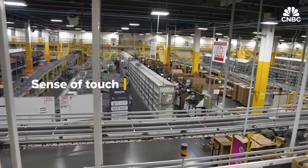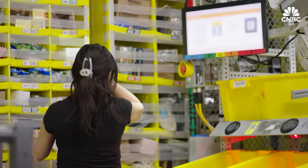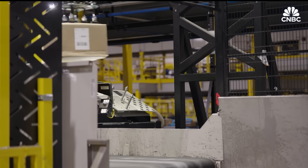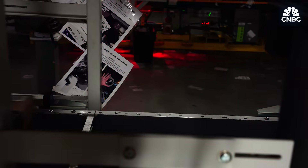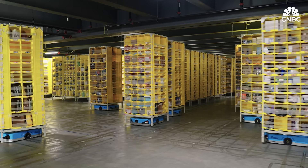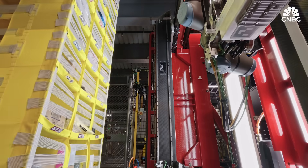The warehouse is 2.6 million square feet and has 2,500 full and part-time employees. Those employees are handling 3.5 million items every week with a lot of help from thousands of robots. Amazon says globally, robots help with 75% of all orders. There are some 5,000 robotic drive units here, ferrying packages around in tall yellow bins filled with items.